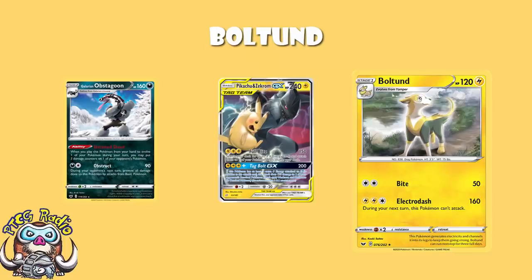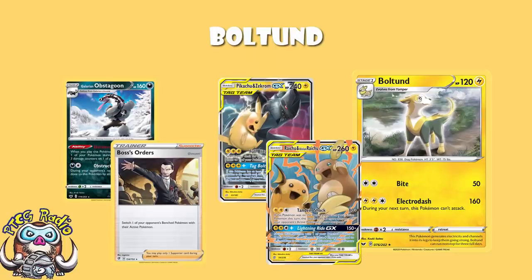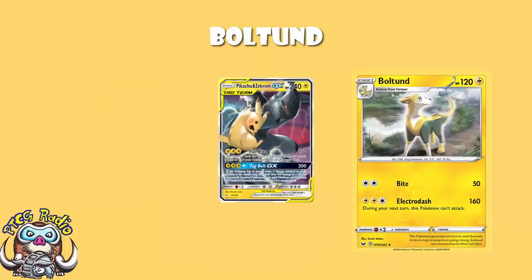I know you can beat it by using Boss's Orders to take out Pokemon in the early game, and I know you can play around with Raichu and Alolan Raichu getting paralysis and trying to stop them attacking, because remember, they only protect against basic Pokemon if they attack, so if you can turn off their attack for even a turn, you'll be fine. But it's not exactly a great strategy, and we've seen it win, and we've seen it be successful, but it's still not a particularly great strategy, shall we say.